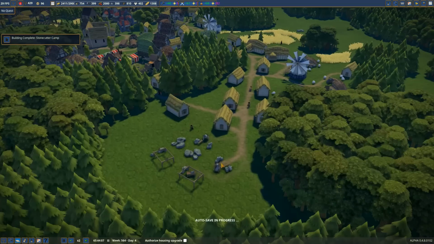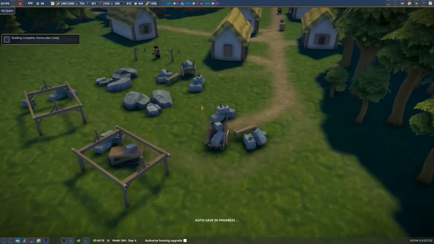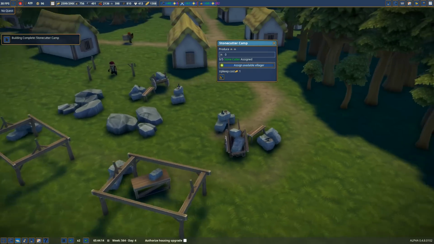Right, we've got our first building, which is the stonecutter camp. Cool.